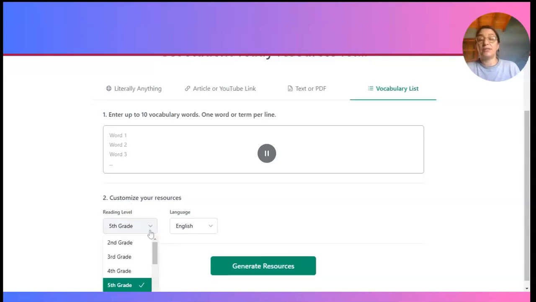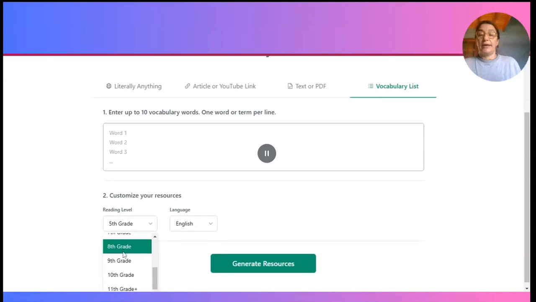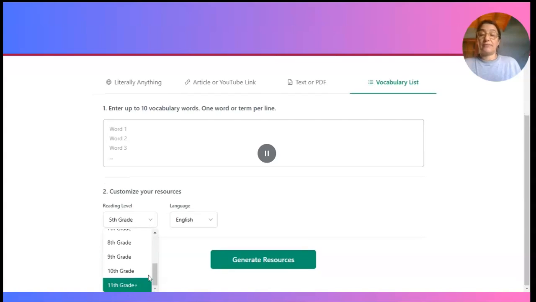We can also customize the resources. It would be great to have the level using the Common European Framework rather than grades, and the language.